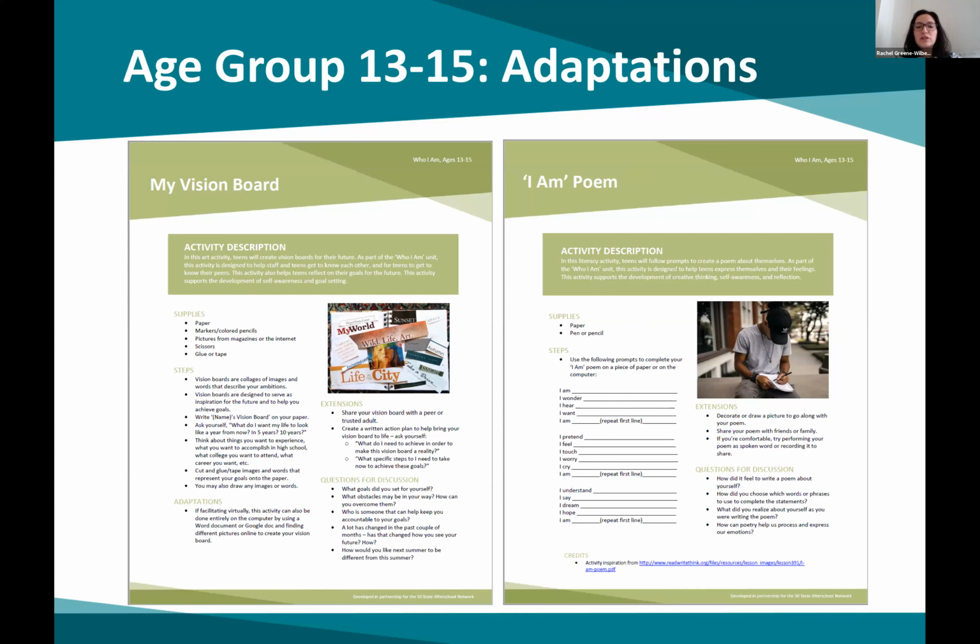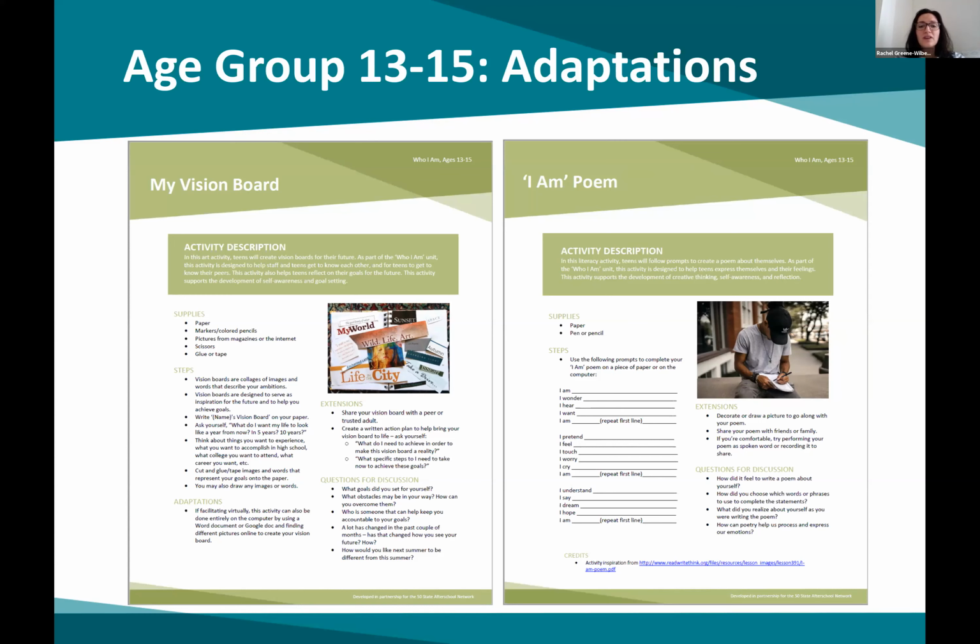If facilitating this one in person, I think a lot of us have made vision boards or seen them where a teen creates a sheet of paper with a bunch of different pictures and words of things that they are achieving or looking to achieve in life, any goals that they've set for themselves and where they want to see themselves. So facilitating this in person, you can have materials such as magazines, paper, glue, scissors, etc. available as you see on the supply list for teens to create their vision boards.